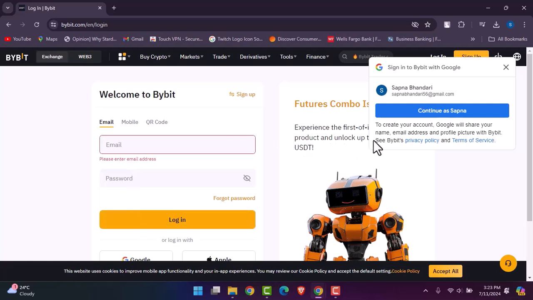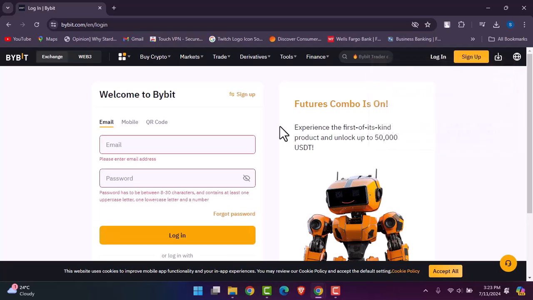You can also choose to tap on this or continue with your Google ID if you have used the same Google ID for the sign up purpose, and you will directly get logged in since your password will be saved in your device and your account.